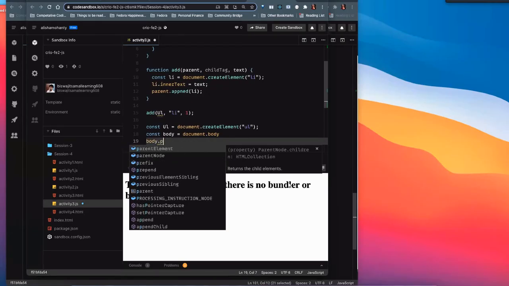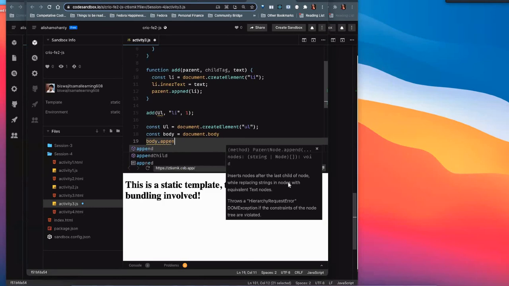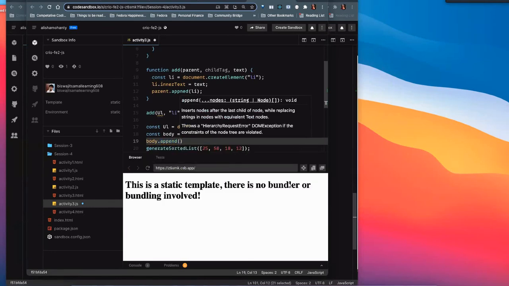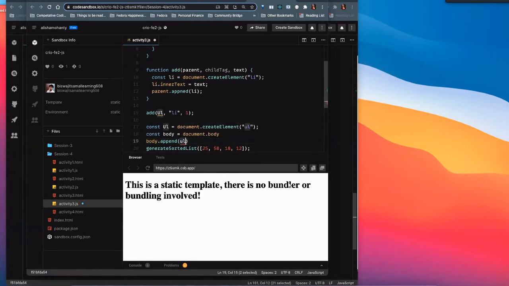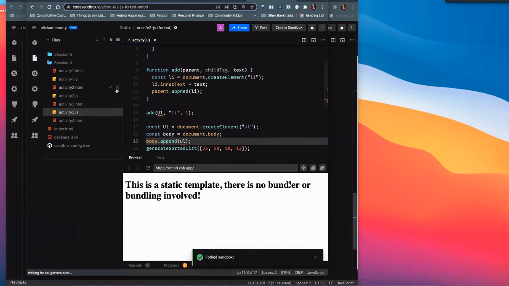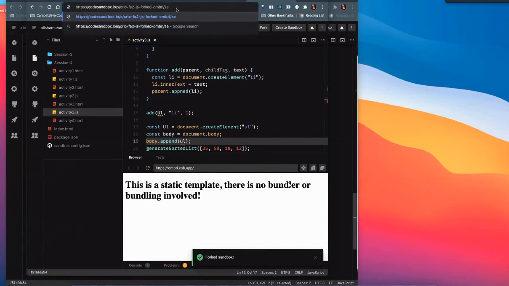So we can do that. We created a UL, and now in this UL we'll dynamically create li and add the array elements one by one. That's what I'm thinking. So it's not working?